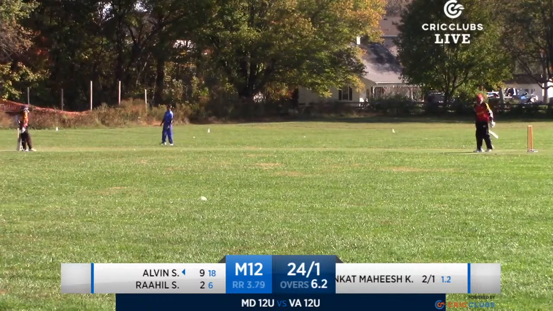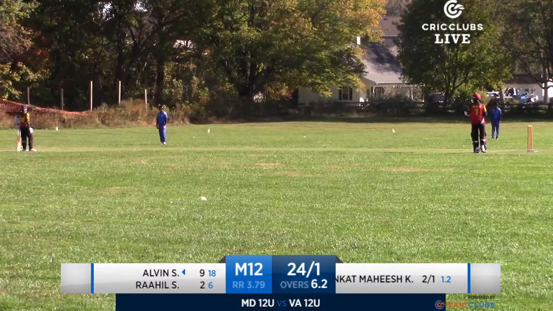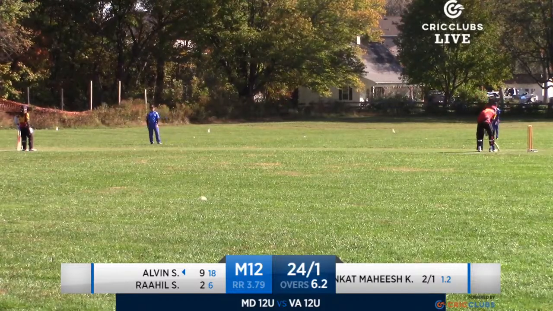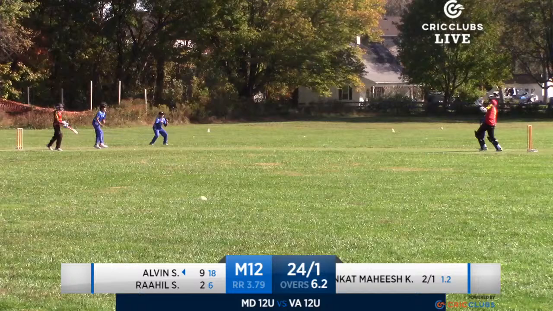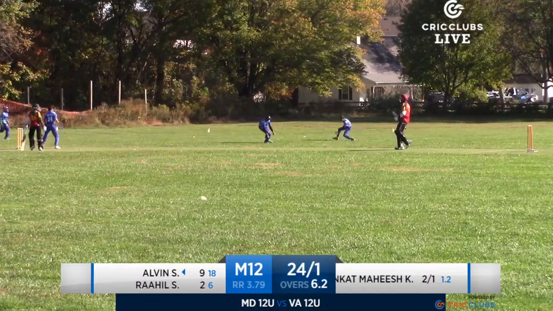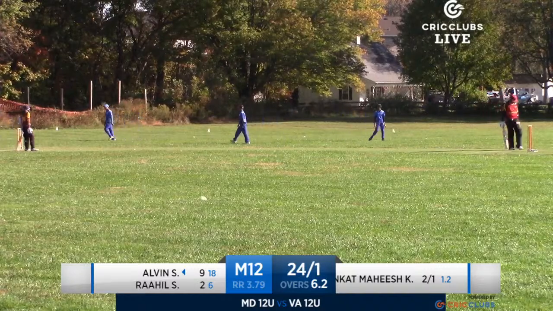Fantastic bowling by Rishi, and Alvin was really in a hard place to play that ball. What do you think about the current bowling after the change to Virginia State? This bowling change has been fantastic. The extras have also gone down. Venkat here is bowling a very good full length that's very hard to hit. Alvin's finding it hard to time the ball as well. If they continue with this length, pressure builds, and that's when the wickets start falling.